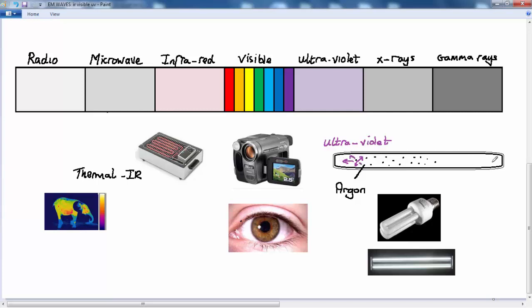But what happens next is that the inside of the fluorescent light bulb is coated with a special paint called a fluorescent paint, and that fluorescent paint contains things called phosphors, and when the UV light hits these phosphors, it causes them to emit the whole range of visible spectrum colours. That's to say, the phosphors emit reds, oranges, yellows through to violet light, and these colours are all mixed up, so our brain is unable to distinguish between the different colours and simply interprets that as white light.